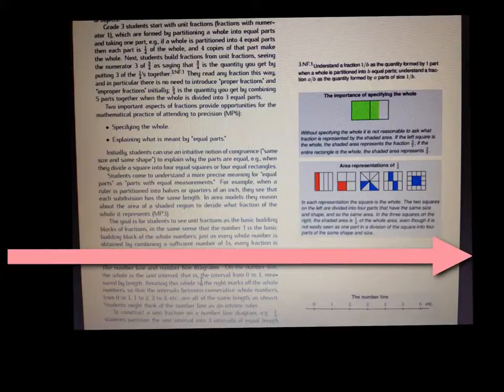There is a lot of reading that you will see on the left-hand side. But the part that I find the most useful is on the right-hand side, where they have model drawings and sometimes questions and help really interpret what the standards are saying. So this is like unpacking the standards in a progressional model.